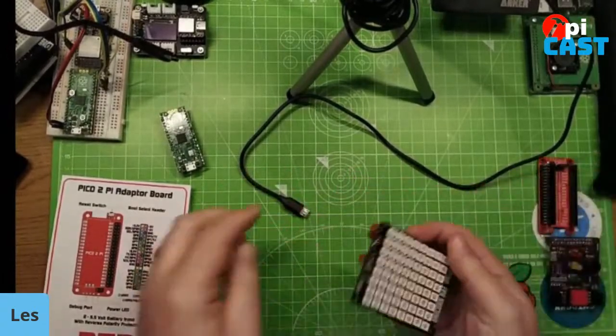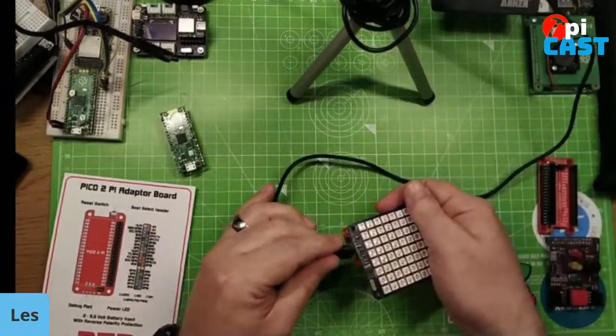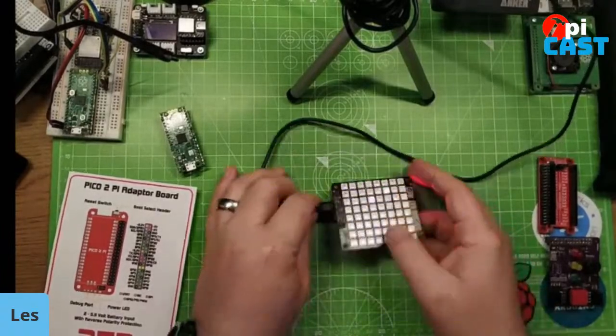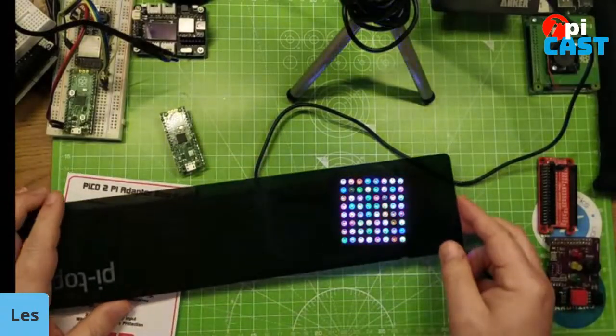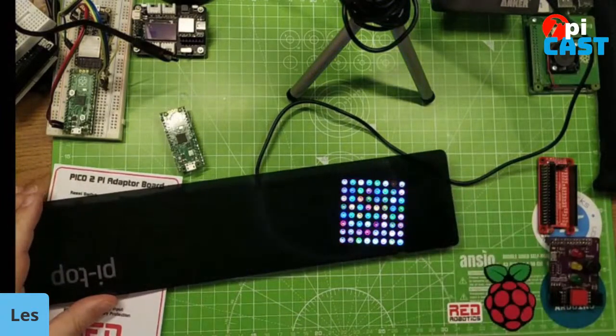And I've got some code on here right now in CircuitPython, after speaking to Scott last week, who's our guest. And I've put on my usual disco routine that I do for LEDs. And here is my custom-made device to block out all of the light apart from the ones that I want. Nice. You can see it doing.